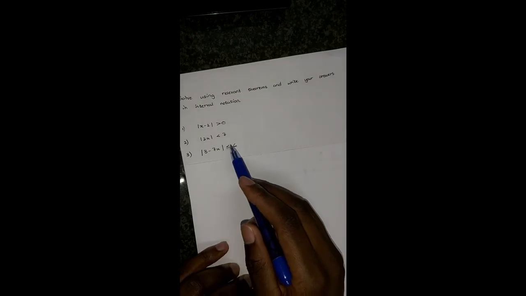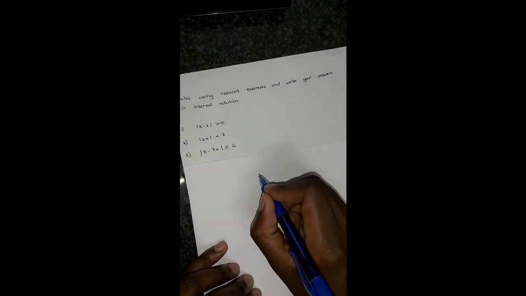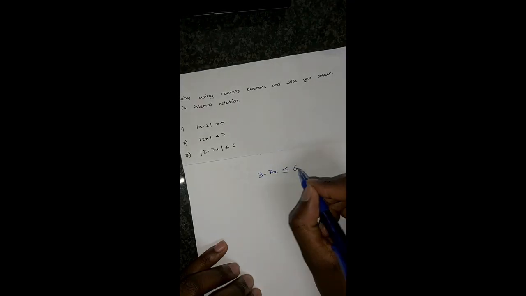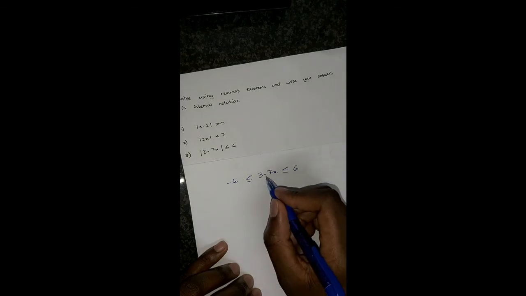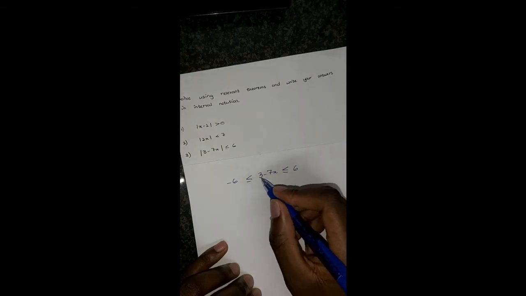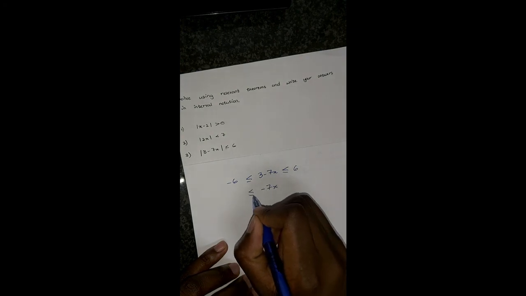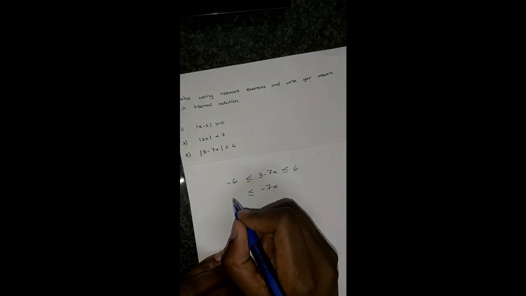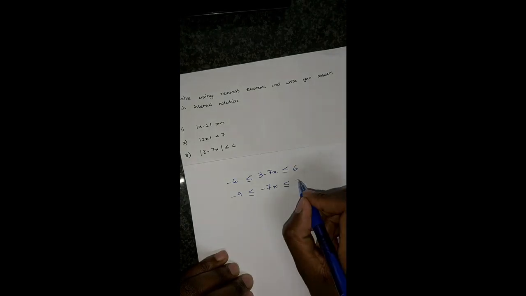It says the absolute value of 3 minus 7x less than or equal to 6. So we said if it's less than, then 3 minus 7x is less than or equal to positive 6, and greater than or equal to negative 6. Then we can subtract 3 from both sides, so that we have negative 7x. Then we're subtracting, so negative 6 minus 3 becomes negative 9, and 6 minus 3 becomes 3.